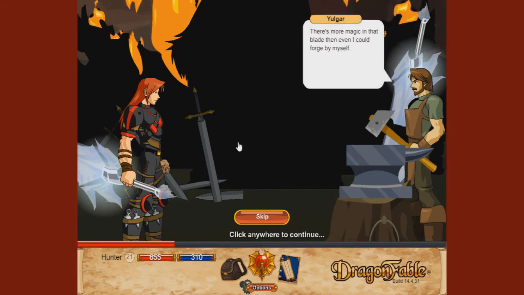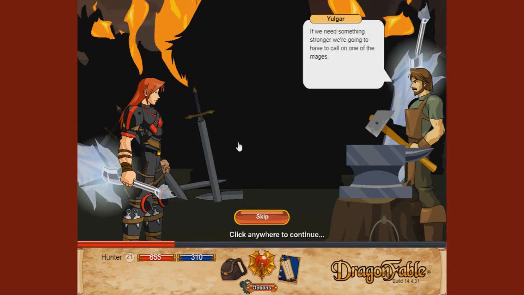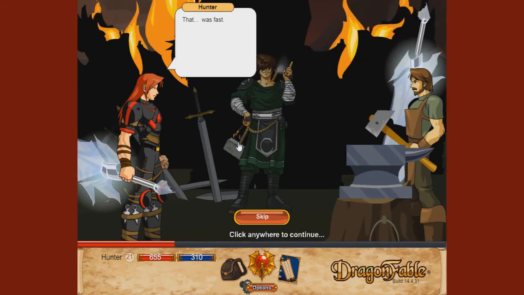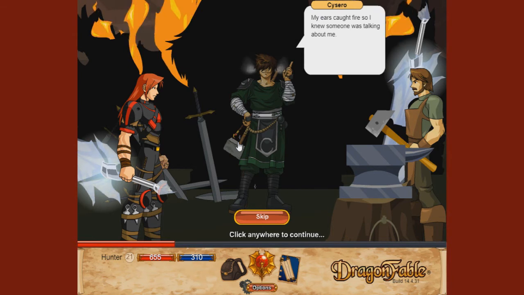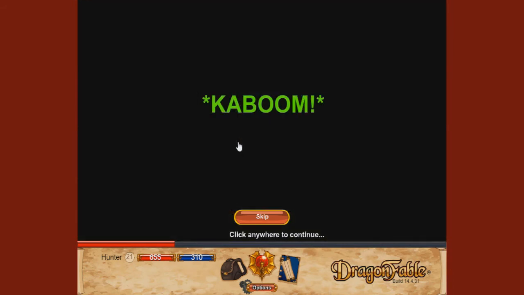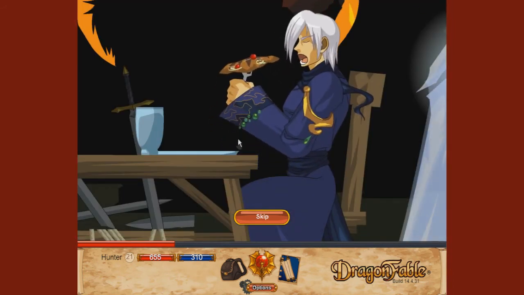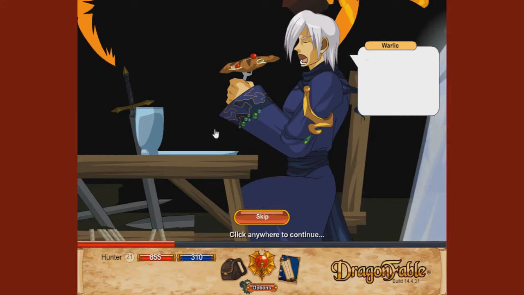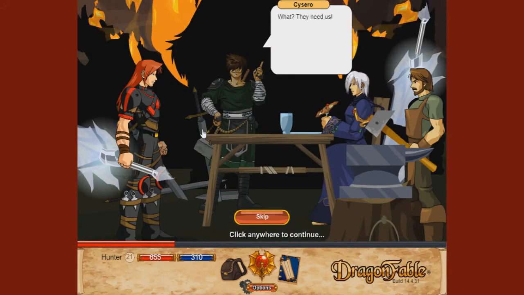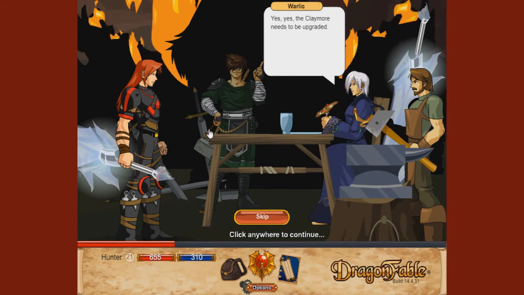I don't know. There's more magic in that blade than I could even forge by myself. If we need something stronger, we're going to have to call on one of the mages. Warlick? Or Cicero? Pop. You called? That was fast. My ears caught fire, so I knew someone was talking about me. You need Warlick too? Well, just kaboom. Oh, poor Warlick. He got dragged into this right after Zan gets taken out of the equation? That's funny. What the... Cicero. What, they needed us? Yes, the Claymore needs to be upgraded.